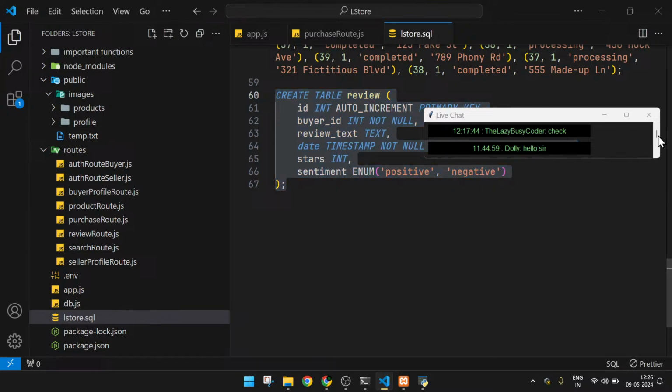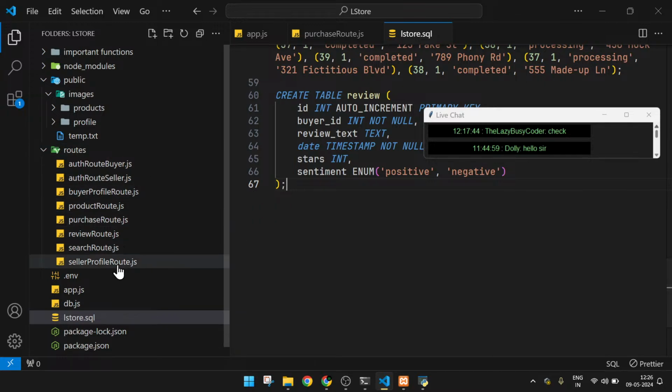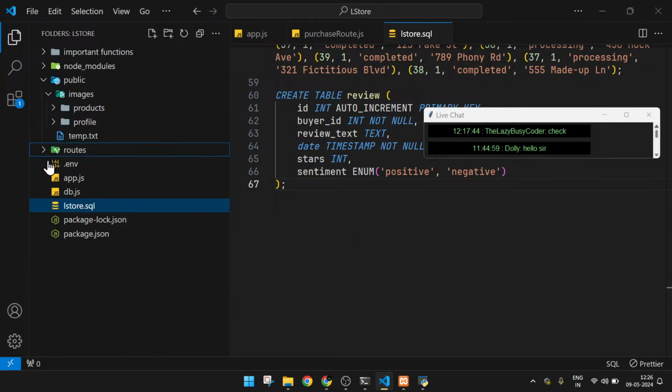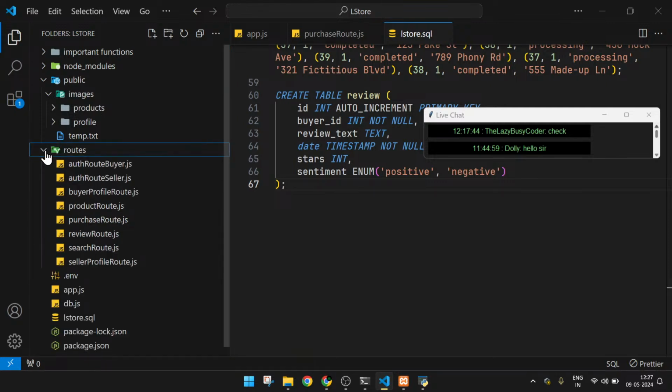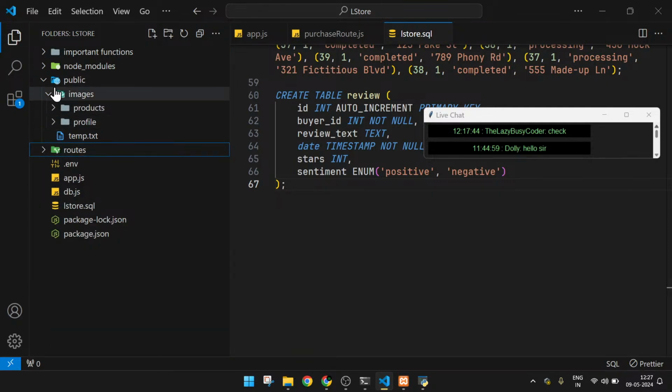Okay. So what next? So I think we are pretty much done with the backend. A lot of things. Like it took a lot of time. Not a lot of time, but a lot of ChatGPT. Okay.